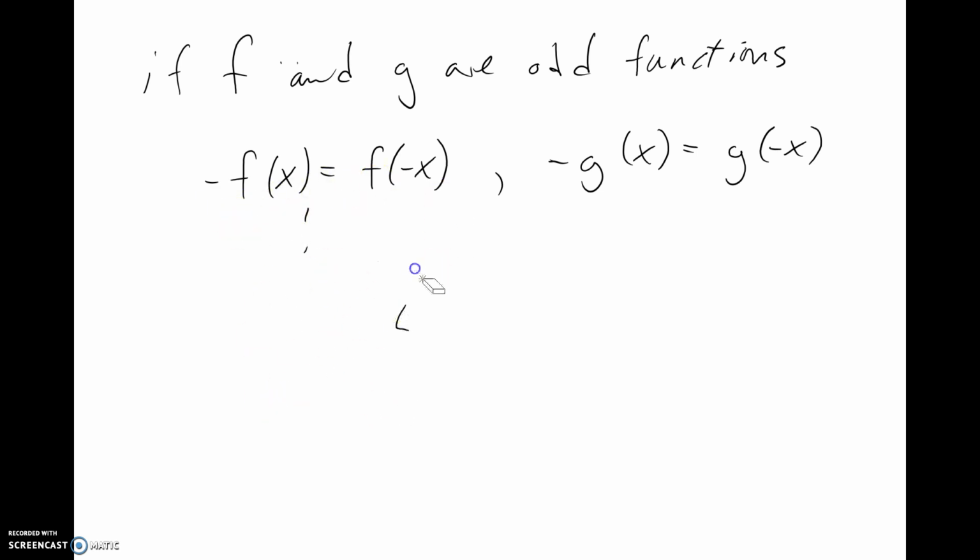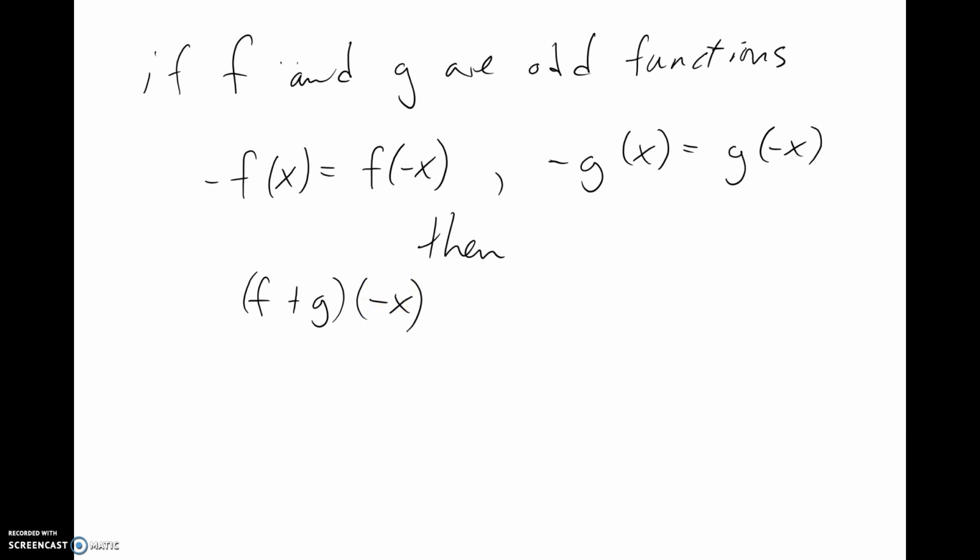The way that I looked at it in class, or I wrote it up in class, was also this, where the original function is equal to negative f of negative x. Okay, and that really just takes a look at both of the transformations, so the reflections, happening at once. Okay, so either way is perfectly correct to write it out. So going back to the idea that we're looking at here, if we know that f and g are both odd functions as they are here, then we could think about this as being, let's say, because we're looking at the sum of them, f plus g of negative x we'll look at.